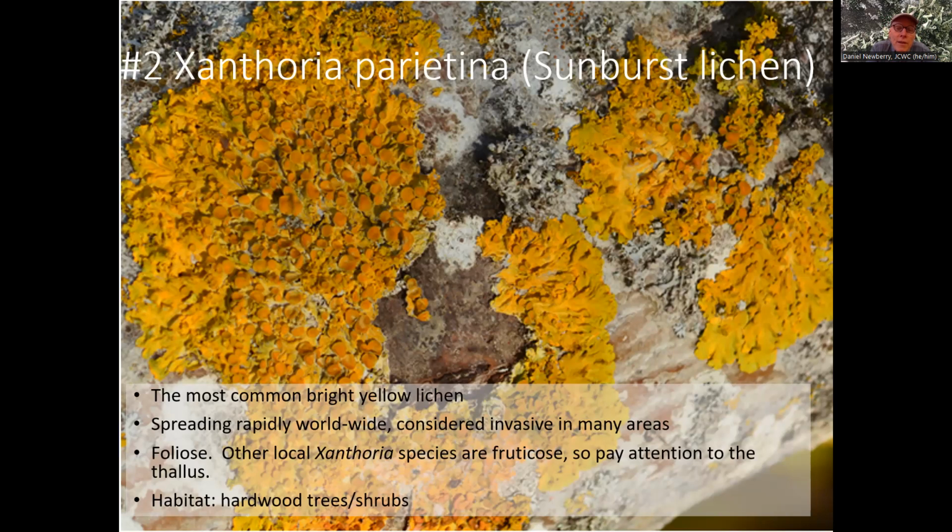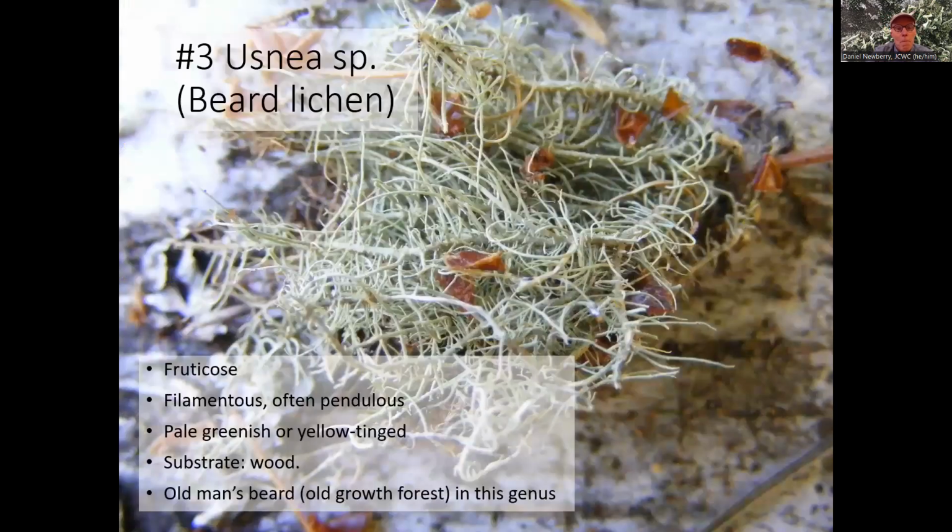Although I've never read that this is really causing any harm anywhere. I think some scientists think of it a little bit as invasive because it's been spreading so rapidly. It's been noted in the last 50 years, it's really spread in the Willamette Valley, but it's also spread worldwide. And there are cases in other parts of the world where you'll really find sunburst lichen on rocks as well. There have been places in marine environments where it's been found. So it really is quite a generalist and can thrive in a lot of different habitats.